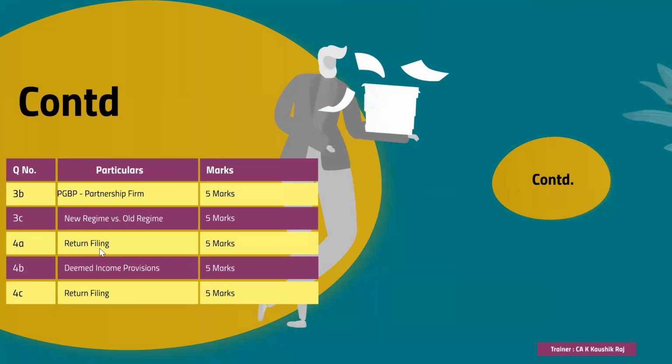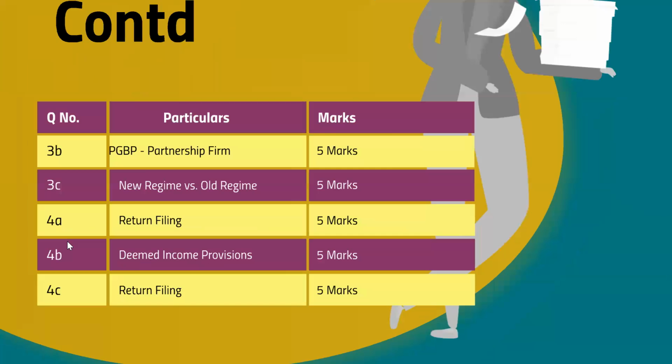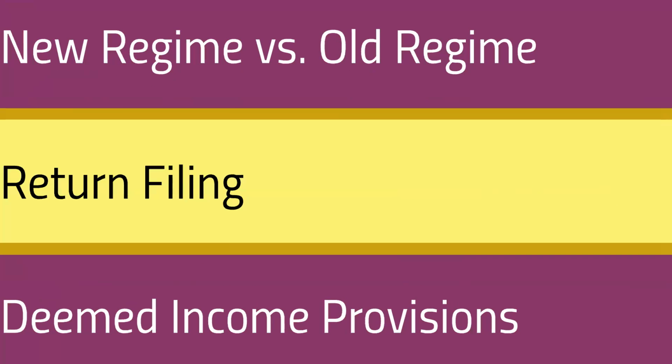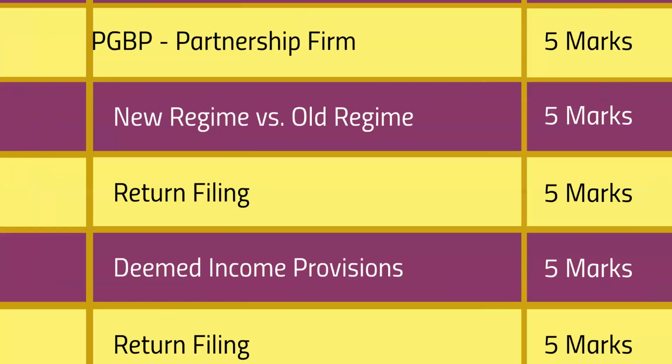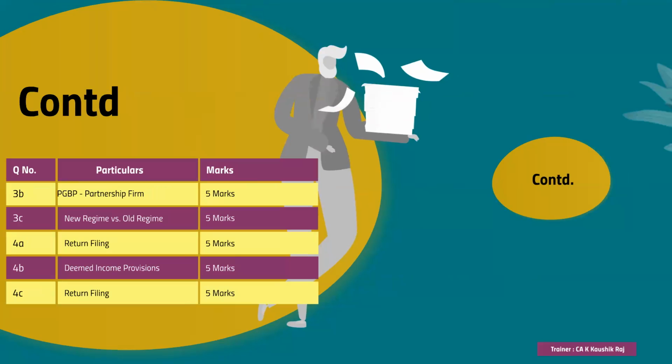Then we had question number 4. Like I said, question number 4 is an alternative question. Thereby, you have question number 4 and question number 4A. Each of these has 3 sub-questions. One is question number 4A, a return filing. This again is an administrative procedural concept. A question on return filing, a loss return. A question was asked on the provisions with respect to the loss return. And this simple concept fetches you 5 marks. And hereby, we add up to around 15 marks coming from other than heads of income.